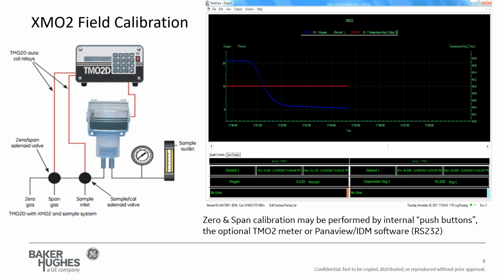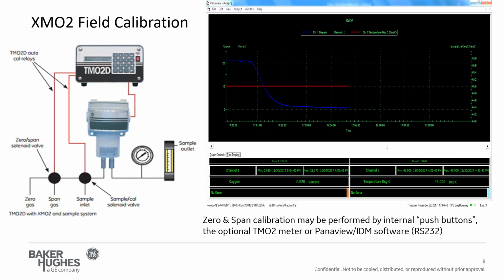You then switch over to the span gas and you flow that known amount of gas. Now, you would tell our analyzer what that value is. Again, just hit a button, either remotely from the software or from the unit itself, and it would calibrate itself to that known value. In this example here, we're calibrating to 21% as our span, which is the concentration of ambient air, and nitrogen for our zero gas.